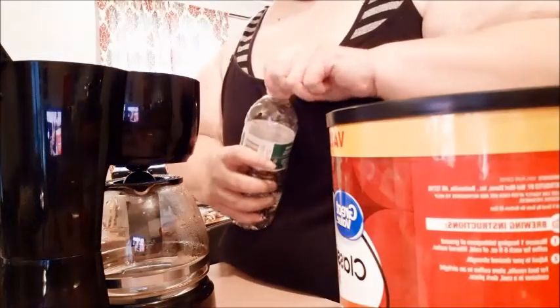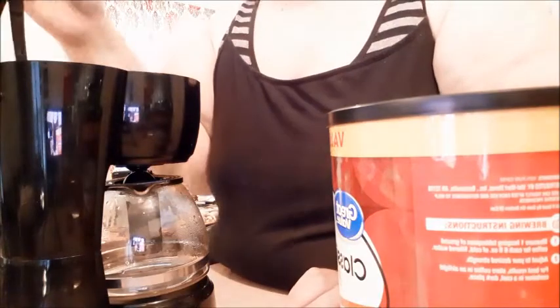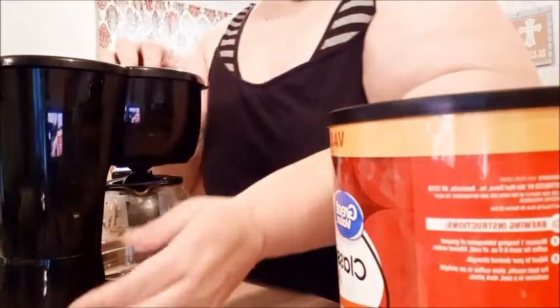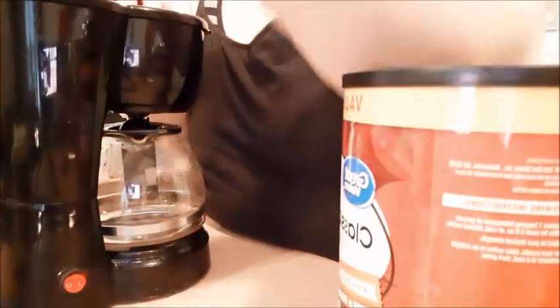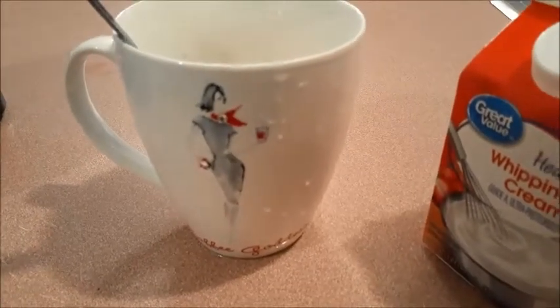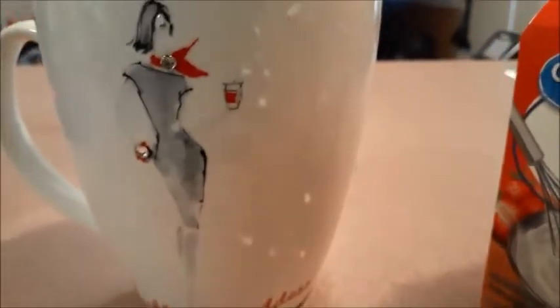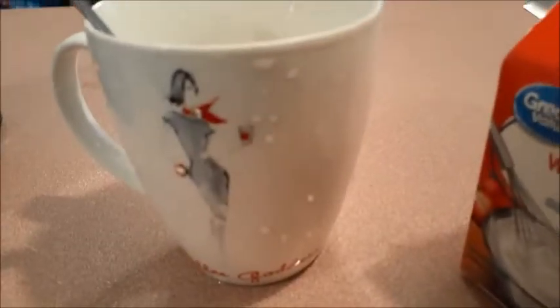Okay, there we have our 5 cups of water, so let's just start brewing. I like to use my absolute favorite coffee cup in the world. It's this one from the Dollar Tree. It has the little gemstones or diamonds on it. And it says Coffee Goddess. Absolute favorite cup.